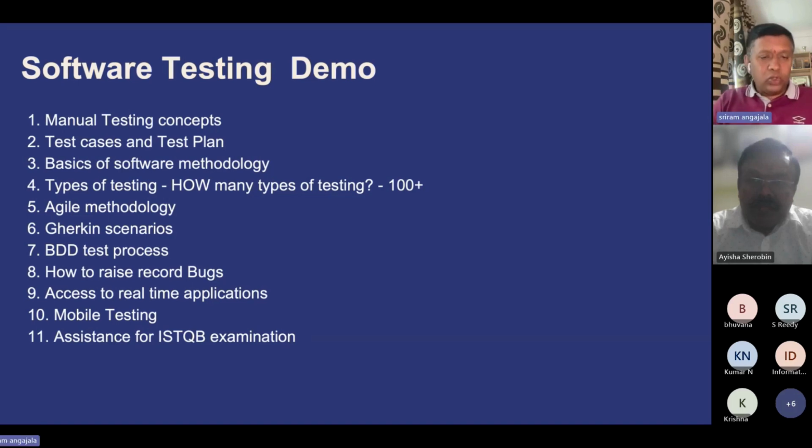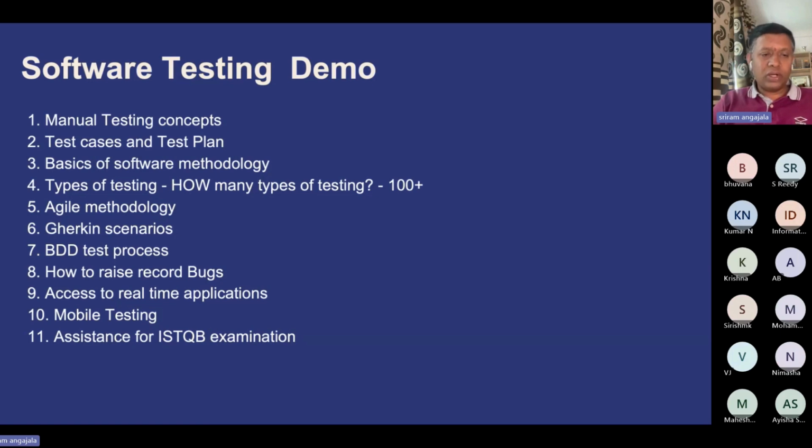Finally, we will help you to actually work in real conditions. We will give you some real-time applications, maybe healthcare applications or something like that, which will give you real-time experience rather than just a basic experience. And finally, mobile testing. Testing on mobile is one of the important factors nowadays. When you join any company, you need to make sure that you are doing compatibility testing with mobile testing as well. Mobile app testing is not that easy, and you need to know techniques to test it. Then only will you be able to identify the bugs that nobody can think about.